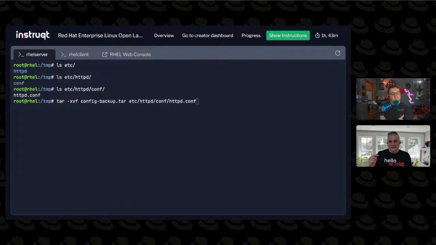So that's a way that once you do a table of contents listing, if you don't want everything and you just want that one thing, you can pull that one file or that one directory that has several files in it, instead of restoring the whole thing. That might be really useful if you're dealing with really large backups, because you don't want to dedicate all the local file system space for storing the entire archive to be restored. All right, so -P. Let's talk for a moment about -P.